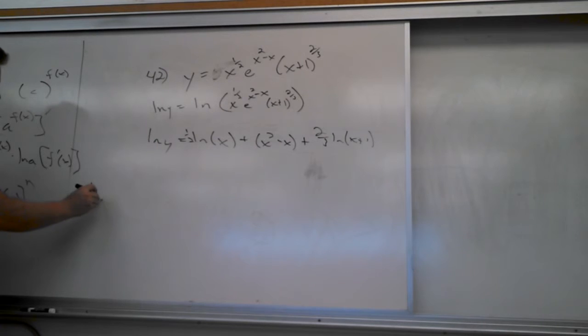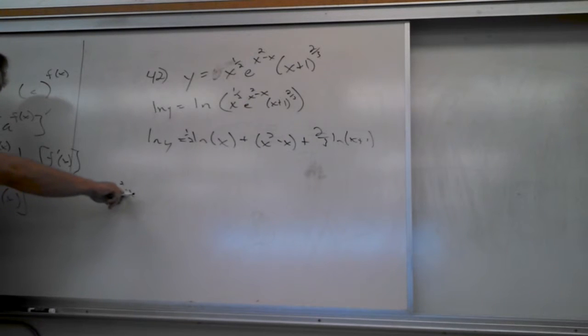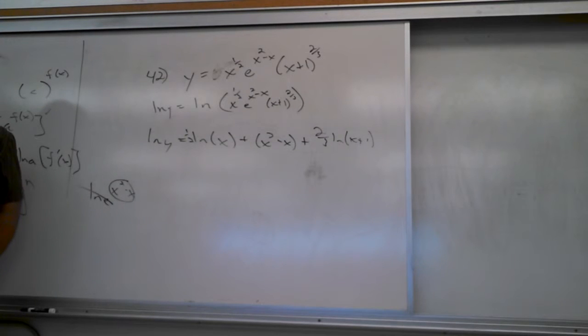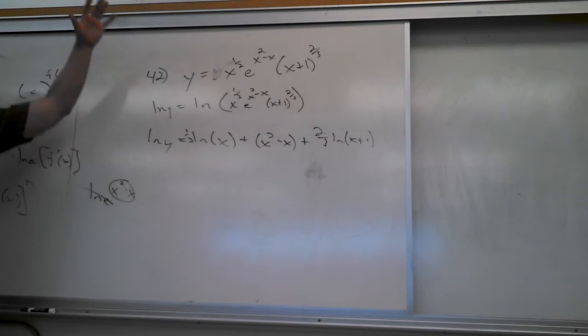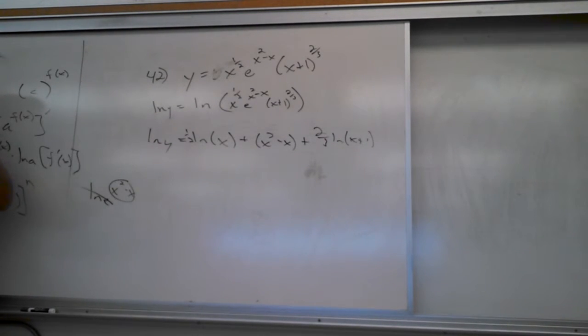When you see this, you can look at it two ways. Log says, what power does e need to become this? Well, it needs that to become that, so that's the answer. Or just, those are opposites of each other, so they kill each other. Either way you want to think about it. But x squared minus x is somehow floating up there. That is the answer to that.